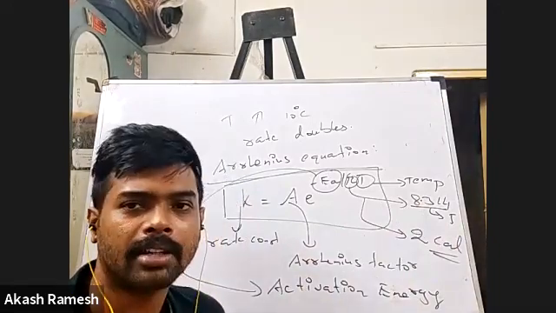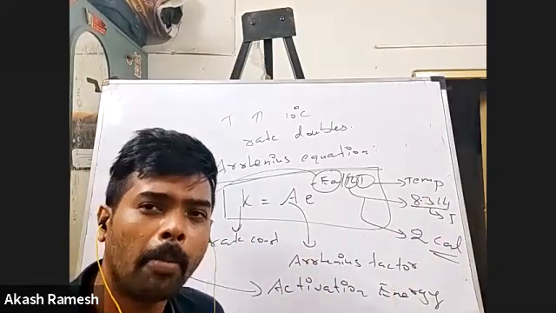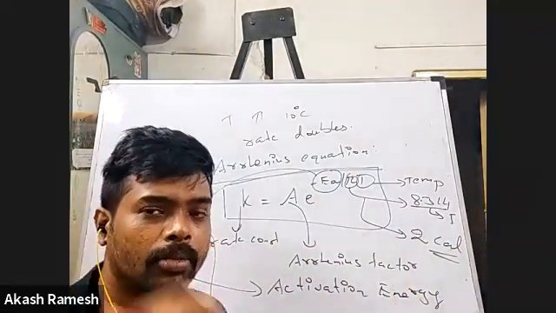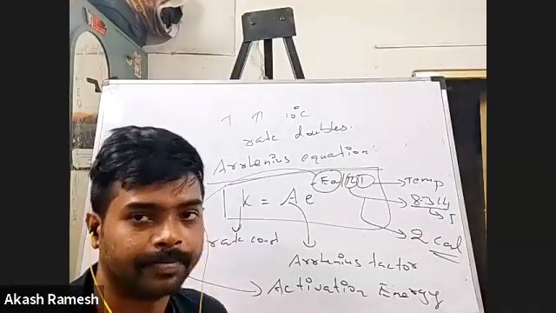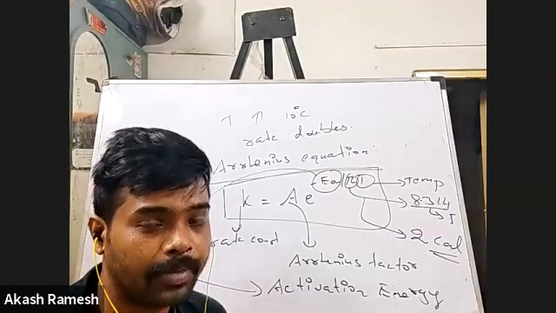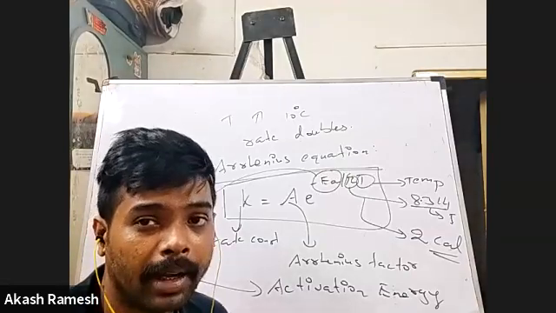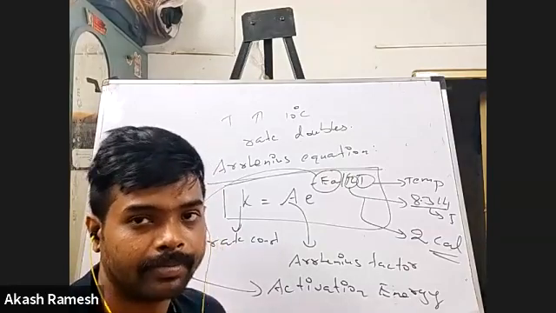When I just start the reaction, the reactant molecules will undergo collision. I understand, but most of the reactant molecules will not have enough energy, right? Most of the reactant molecules will not have enough energy, but they will gain some energy as they undergo more and more collisions. Is it not?